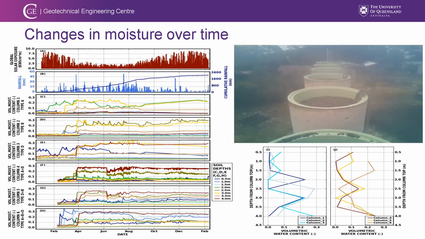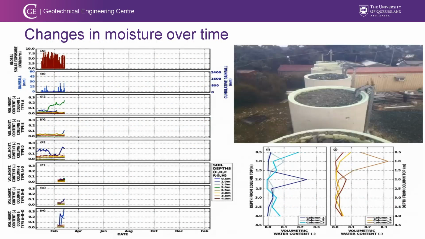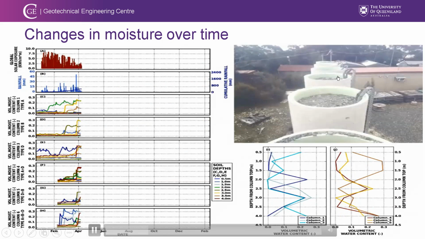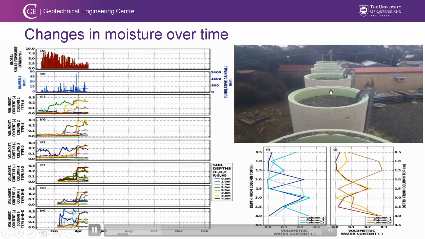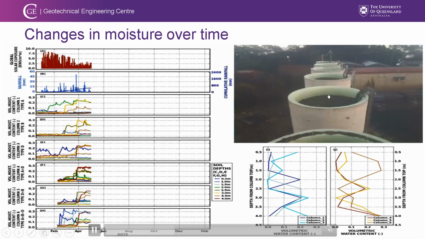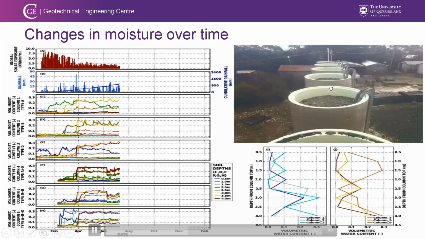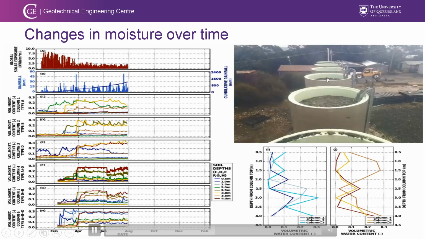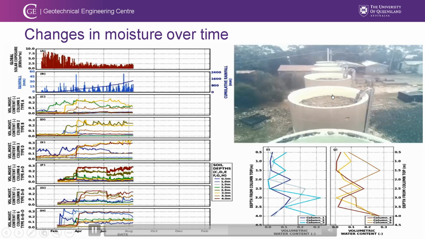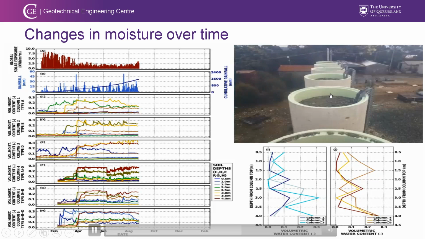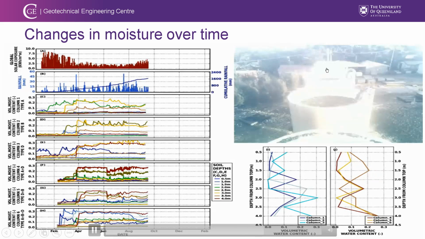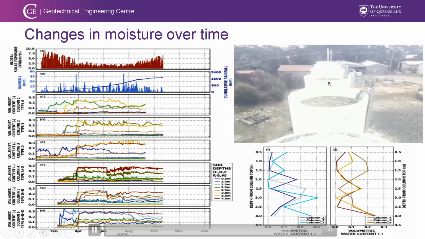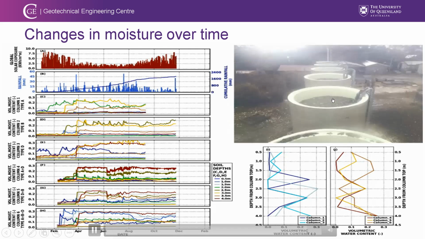If we look at the change of moisture over time, let's first look at the videos over time. We can see that over 1 year, the top surface has settled quite a bit, and the settlement is particularly high for the rest of the columns except for the A-type column. It's quite significant, and it's still going down.